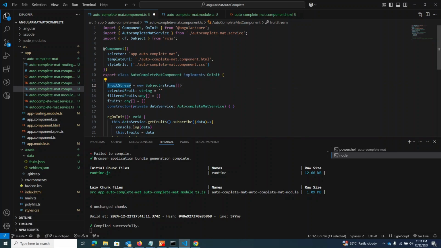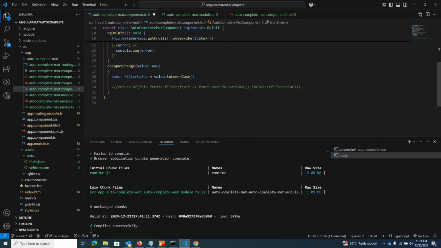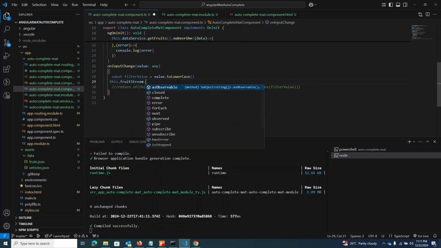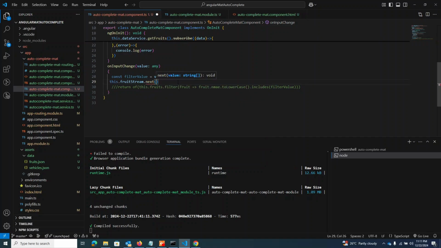So every time there is a change in value, I'll send it. Then we can go for filtering it.